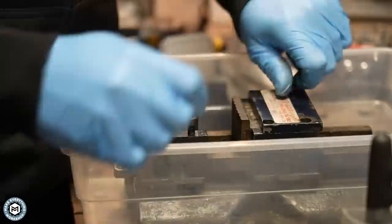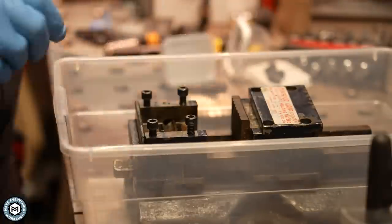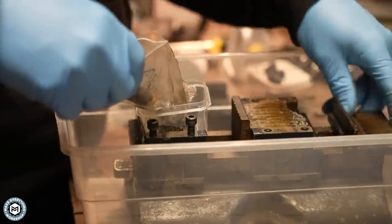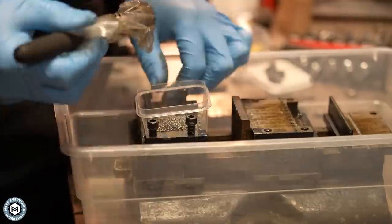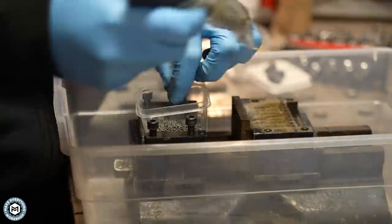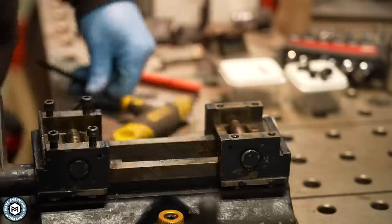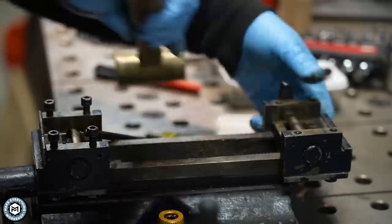Now the disassembly is pretty straightforward. I haven't taken this thing apart before so you have to learn as you go. For instance, this rear jaw had a pin that was keeping the two pieces together. You can see that I have the vise itself in a plastic bin and I'm using a magnet to pull all the ball bearings out so I don't lose any. I'm also separating the movable jaw and the static jaw ball bearings so I don't mix them up.